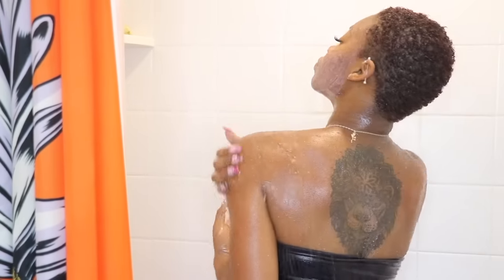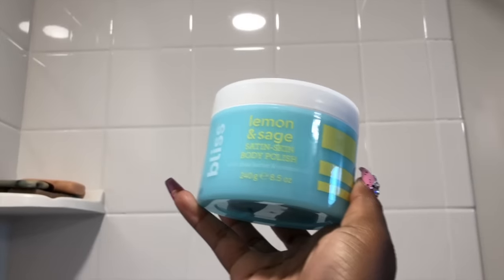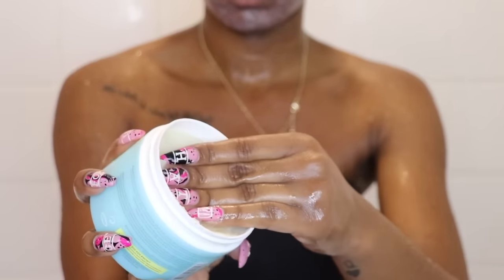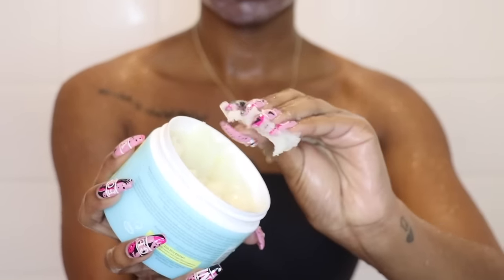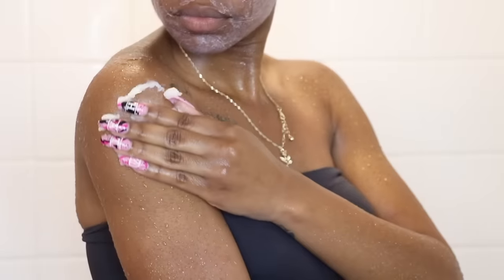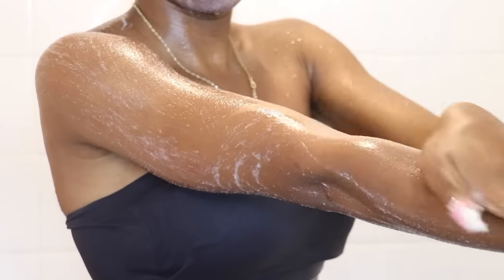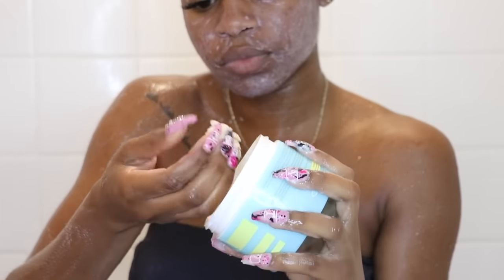After rinsing that off, I just like to follow up by exfoliating my entire body with the Bliss Lemon and Sage Satin Skin Body Polish. This is such an important step because exfoliating your skin helps to get rid of dead skin cells. It gets rid of that dirty top layer, which helps to reveal your nice, smooth, bright skin. It's great if you have any discoloration on your skin, any dark marks on your skin. Exfoliating is going to help brighten them and get rid of that.